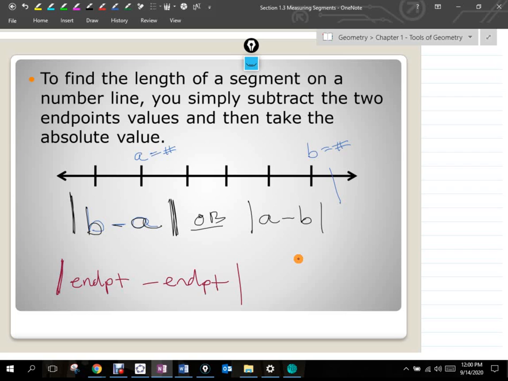Now, most of you, who has never measured something with a tape measure before? So we've all pretty much measured with a tape measure, right? You take the tape measure, you take the little hook, and you put that on the edge of whatever you're measuring, and then you take your tape measure out and line up where your tape measure meets the other end of the object you're measuring. And you just read off the distance, correct? Do I have to do it that way?